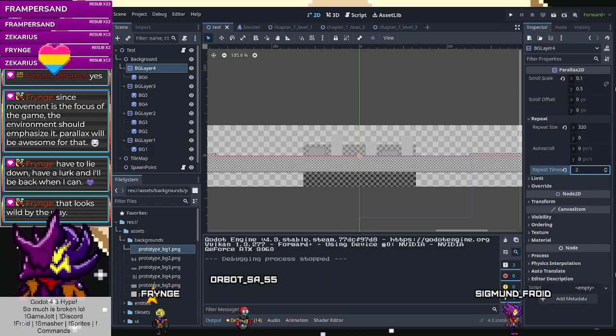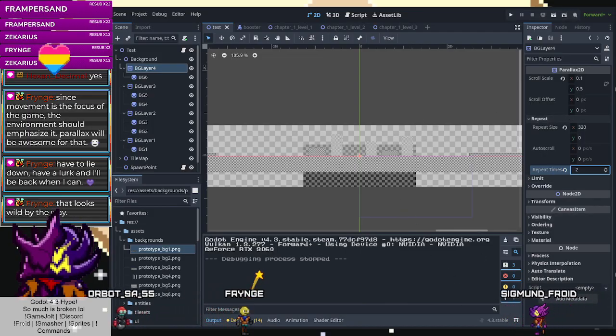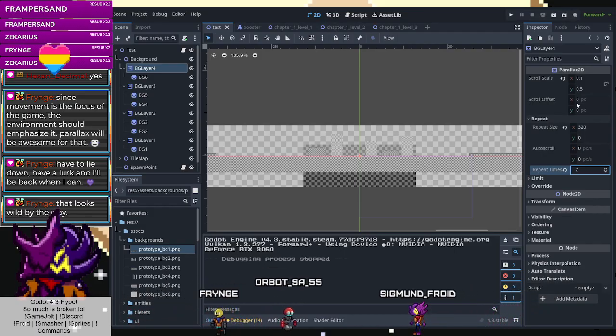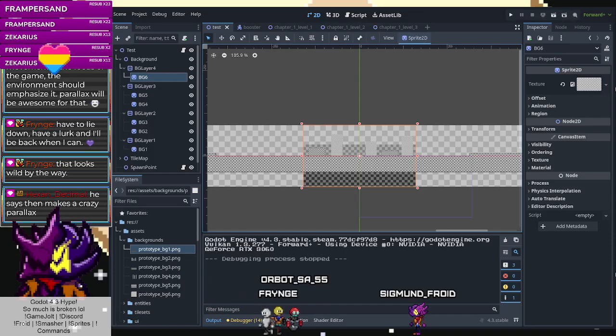Yeah, it shouldn't be at 0, 0. It should be at half the screen size, so the position of this sprite should be... Or the offset?